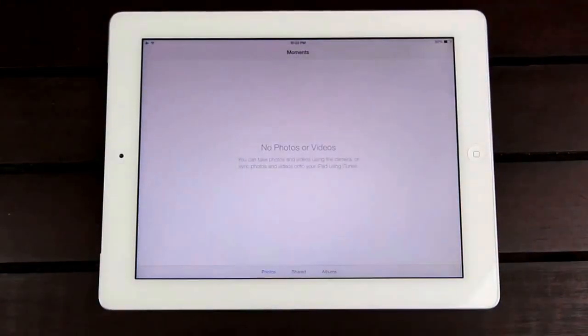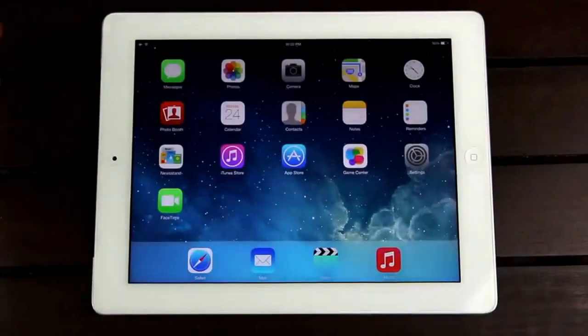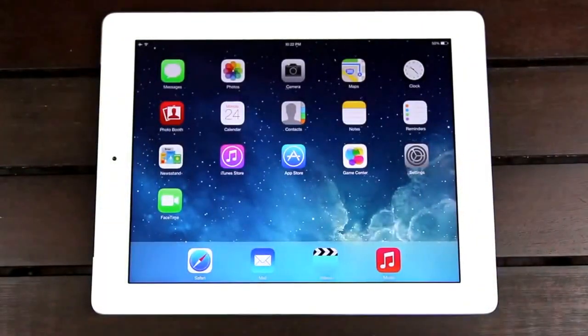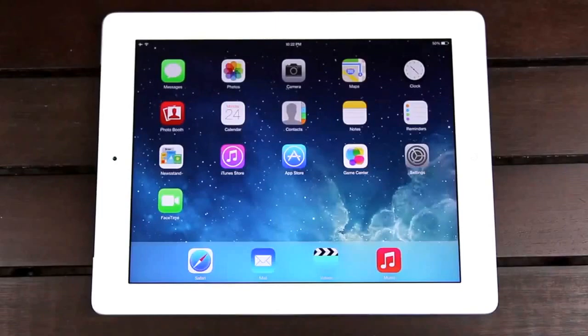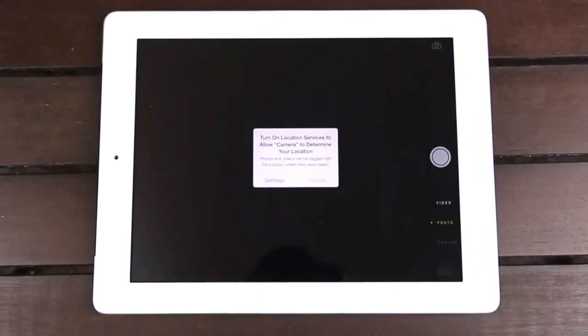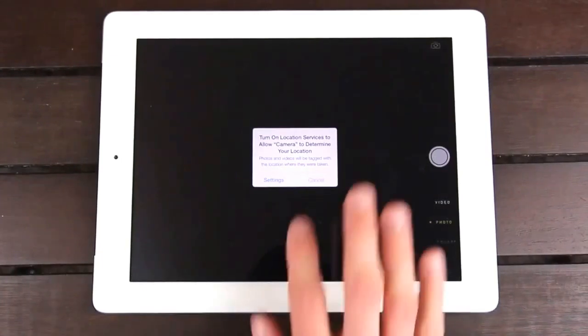As most of you have already noticed, right off the bat, all of the icons look completely different than iOS 6, and the user interface also looks significantly different. That's because Jonathan Ive, who's the Senior Vice President of Design now, insisted upon a more flat and streamlined look. So let's go ahead and demo the camera here.